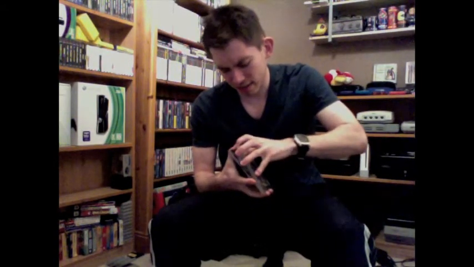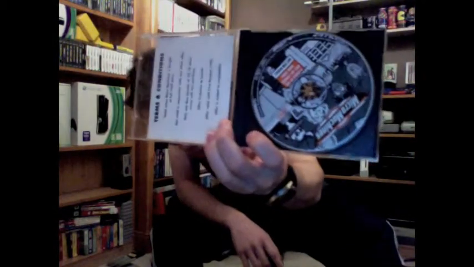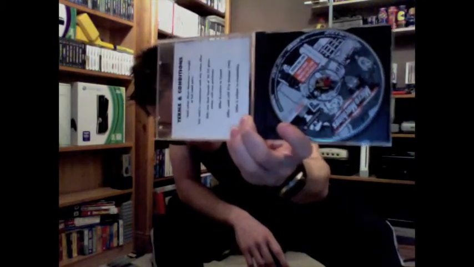And then if you open it up, then you've got obviously the disc in. Oh god, won't open. Oh, there you go. Don't want to break it. Micro Machines. There you go. So considering it's a demo disc, it's quite nice to have a full sort of picture on there and stuff.